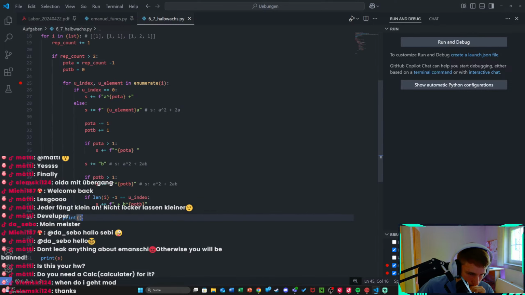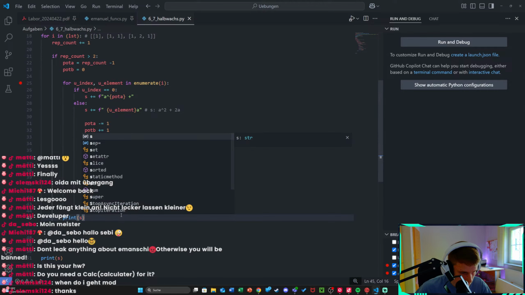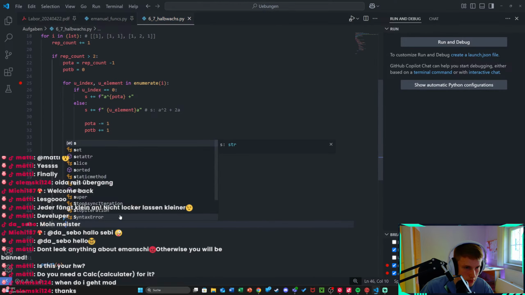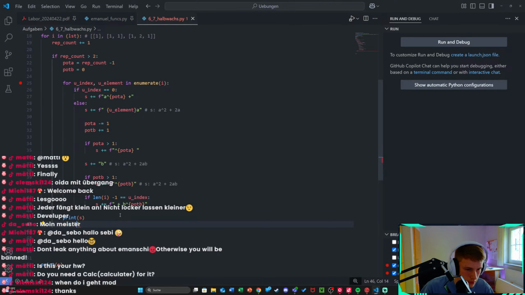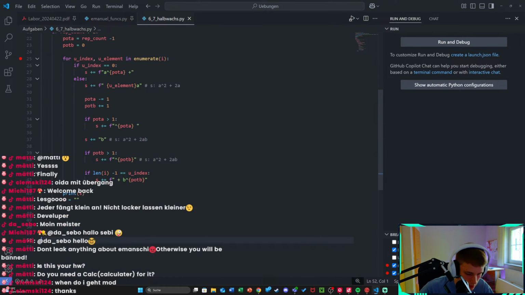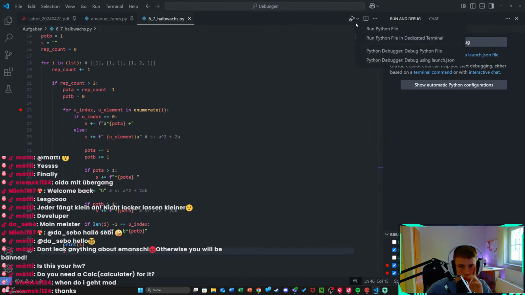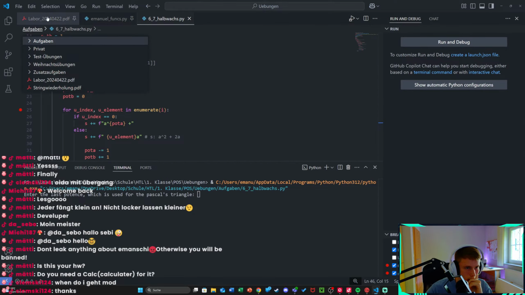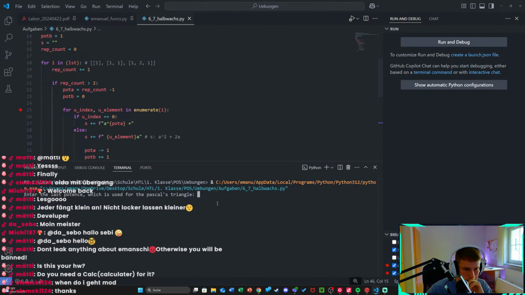So yeah, we have to print our string, and then we reset our string. Then it's reset for every line, and then we don't need the debug print. And then it should work. Let's try it without the debugger. Here they use 5. Okay, then we also use 5. A plus B.